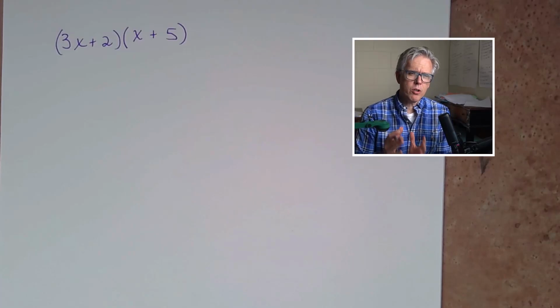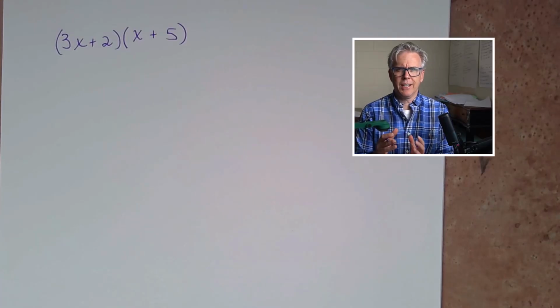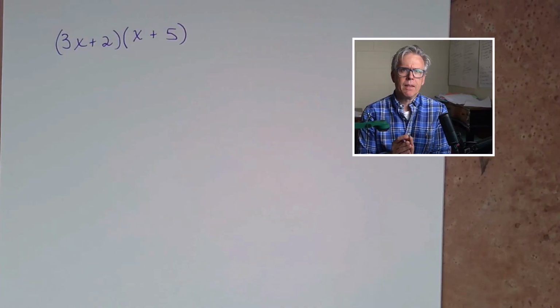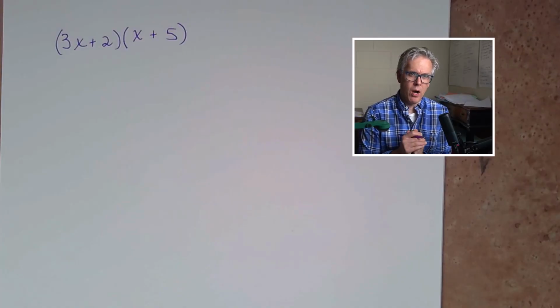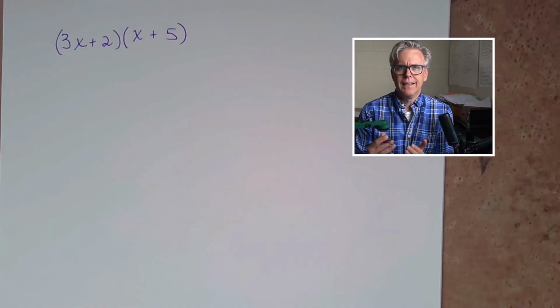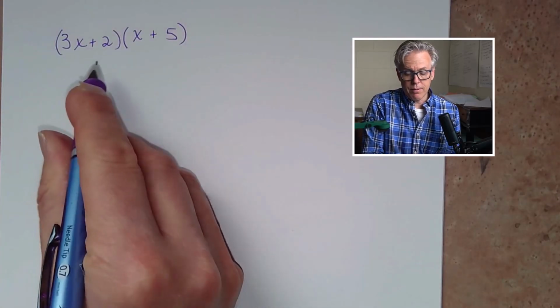All right, before we start going through the examples in this section, I want to try to unpack a little bit on why this technique works. We're going to be factoring trinomials where that first term is not a 1. And one way to look at that is to go backwards. Let's go ahead and look at what we've seen before.